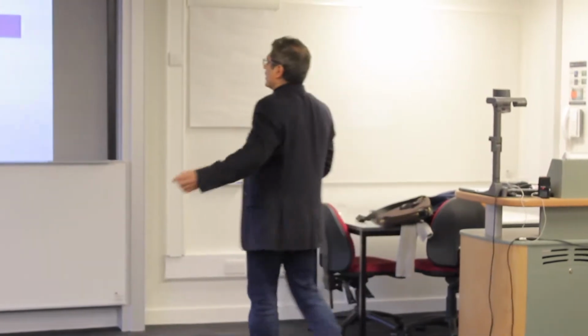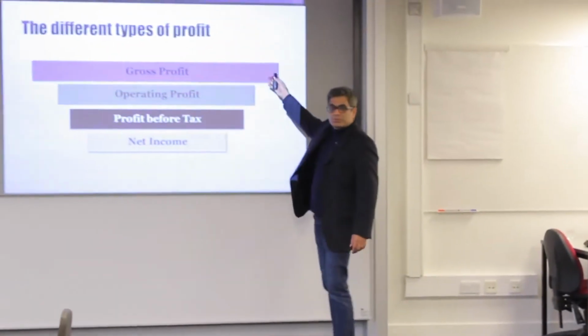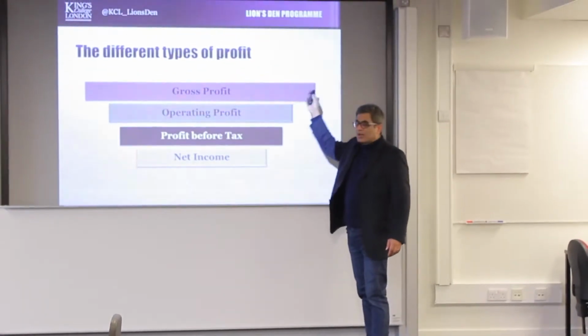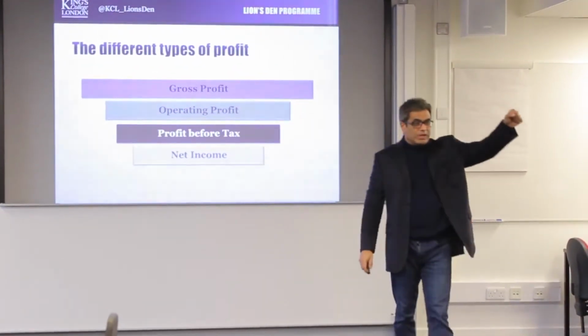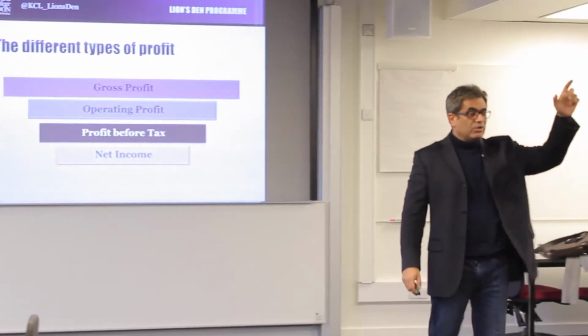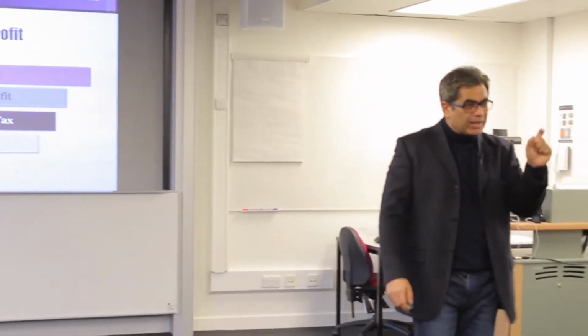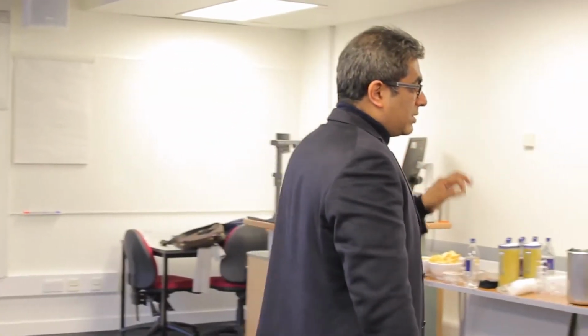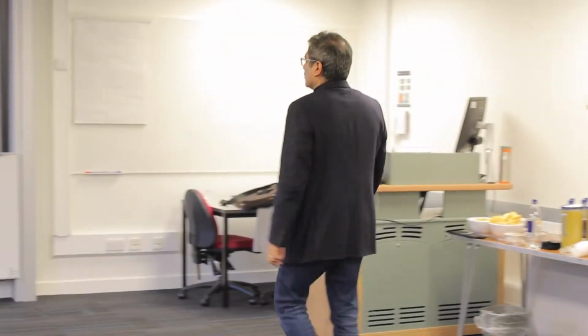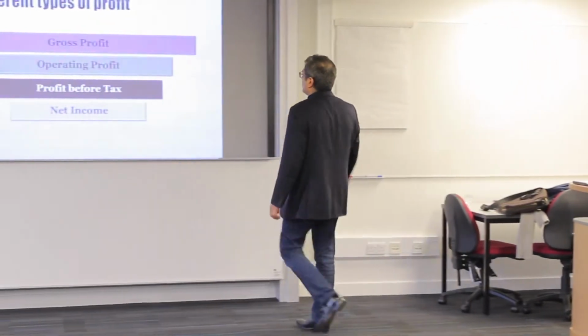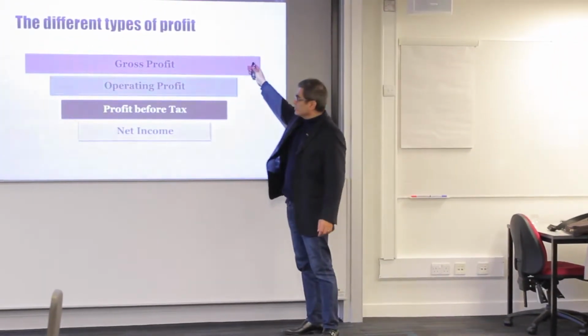But again, you've seen this in your handout. There's a term called gross profit, which is really how much you got from your customer, or are due from your customer, your revenue, minus what it cost you exactly to provide that good or service, all your direct costs. So not your salary as a CEO, not your head office, not your lighting, but really your factory costs, your raw material costs, labor that went directly into this. When you take out those expenses, which is called cost of goods sold, you get gross profit.